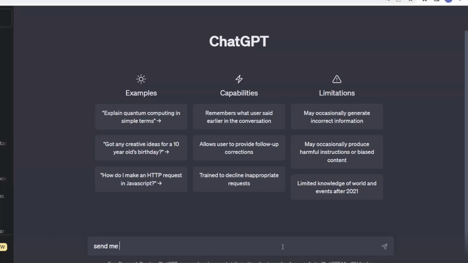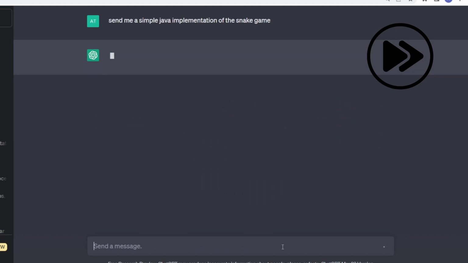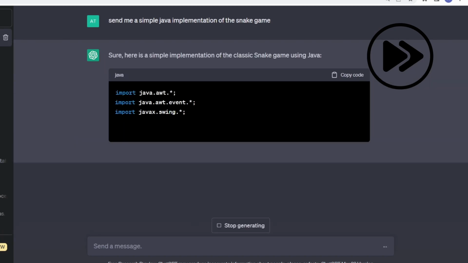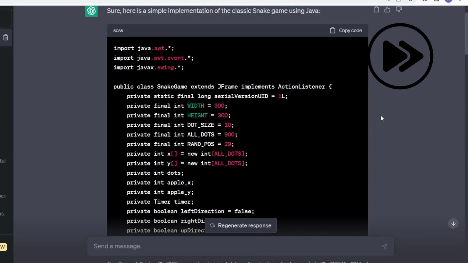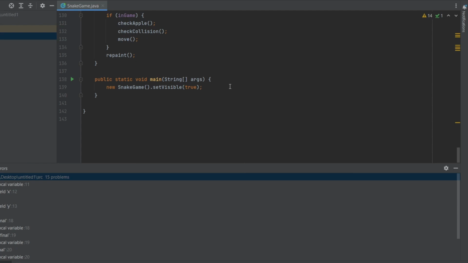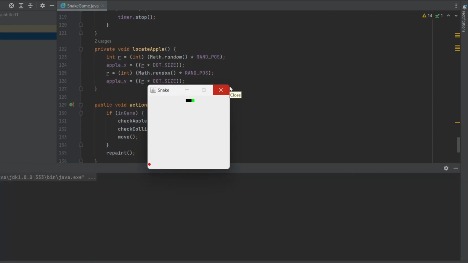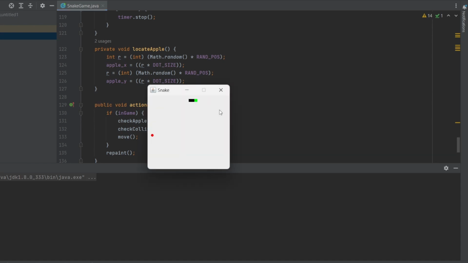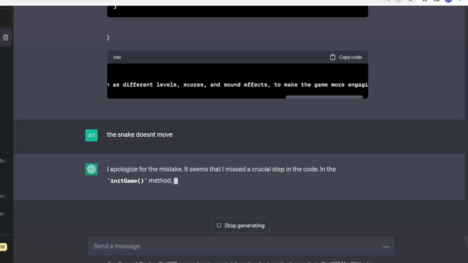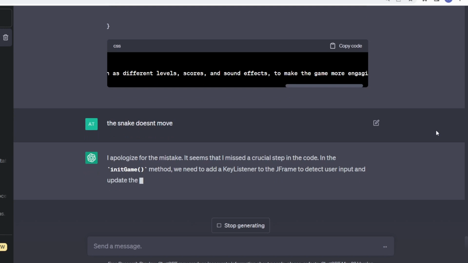For the last game, I decided to ask the chat to code the Snake game. We'll see how it handles this task. Skipping forward, the chat finally finished and let's run it. It seems that the moving keys aren't working. Look, I press them and nothing happens, and I lose the game, basically. Let's give it another chance and tell it about the error, and see what it comes up with.